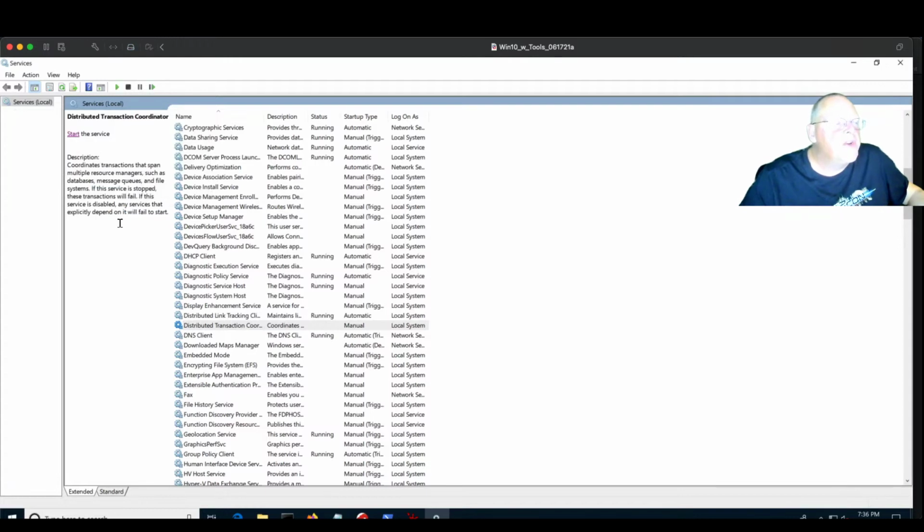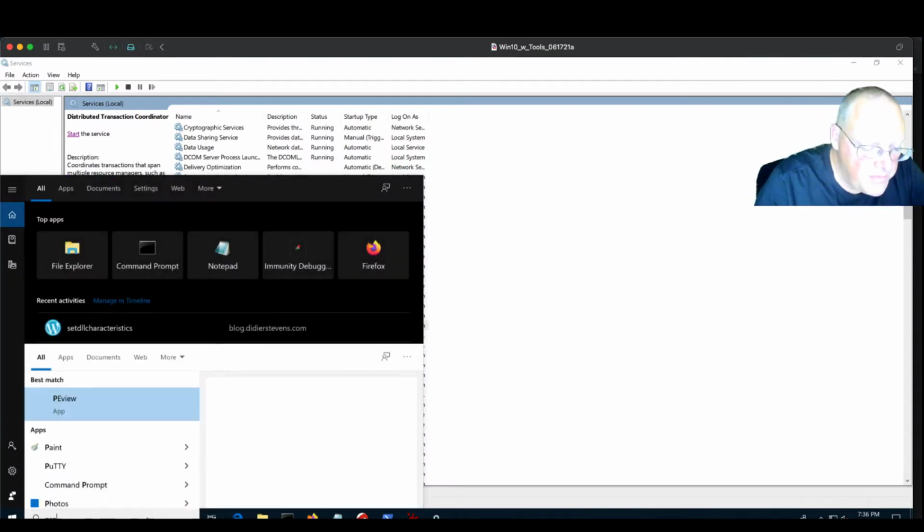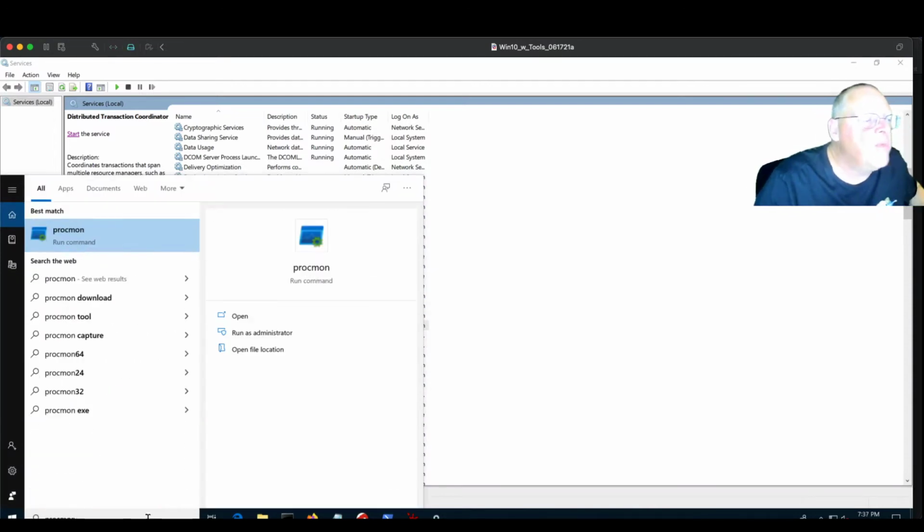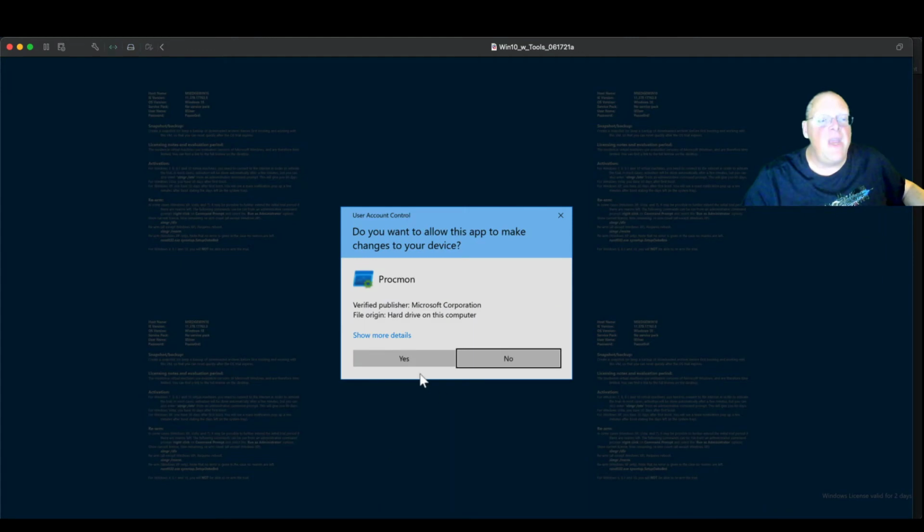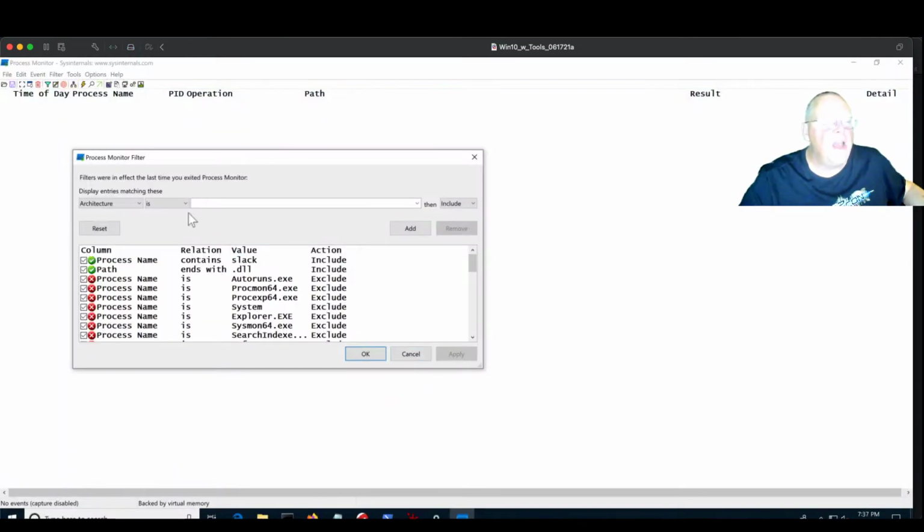I'm not concerned with the details at that level. So we'll stop the process, and now we're going to watch it in Process Monitor. So procmon, we're going to watch how it loads libraries. This is the main thing I do with Process Monitor, because libraries are a common source of vulnerabilities.